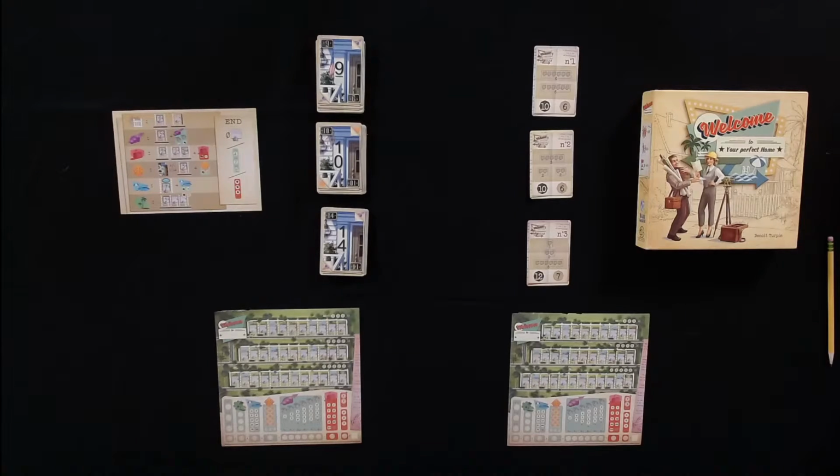Today we will be doing a full playthrough of Welcome to. Welcome to is a bit like a roll and write, except instead of rolling dice, we're going to be flipping over cards and using those numbers as addresses for houses in our neighborhood. Let's get started. Okay, the game is all set up.